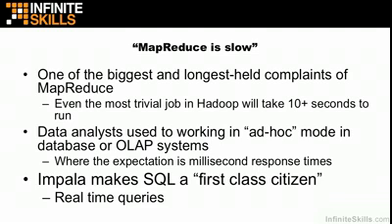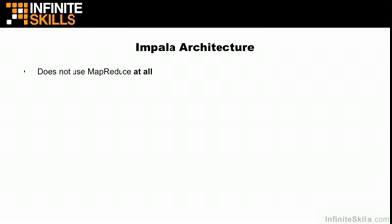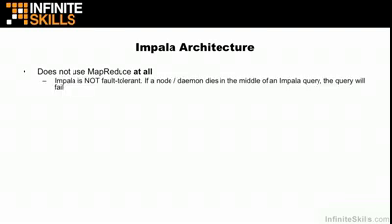Impala uses its own set of daemons to be able to do real-time queries and route around all of the slowness associated with MapReduce. Again, Impala does not use MapReduce at all. MapReduce is excellent for parallelizing problems and getting through a large data set, but it is not fast and it was never meant to be fast. Impala, therefore, is not fault tolerant. If a node or daemon dies in the middle of an Impala query, you have to rerun the entire query. Again, probably not a big deal with Impala when you talk about queries completing in possibly sub-second timeframes.